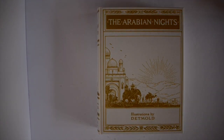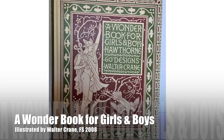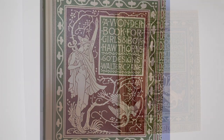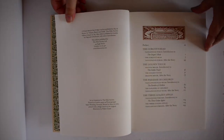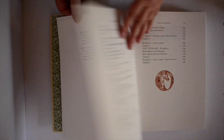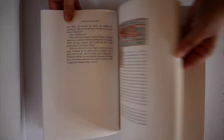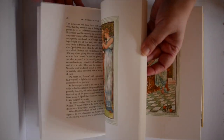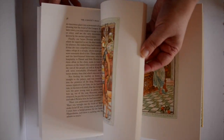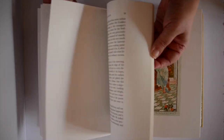Nathaniel Hawthorne adapted the fanciful tales for children in his Wonder Book from classical mythology. Contained within are such memorable stories as The Gorgon's Head, The Chimera, and The Golden Touch. The original volume was first published in 1852, but the Folio Society edition is based on the 1892 edition, which has 60 illustrations by Walter Crane, including 19 colour plates. This volume was illustrated at the time when the William Morris and Walter Crane inspired arts and crafts movement was at its height, and the full-page colour illustrations are classics of their type.